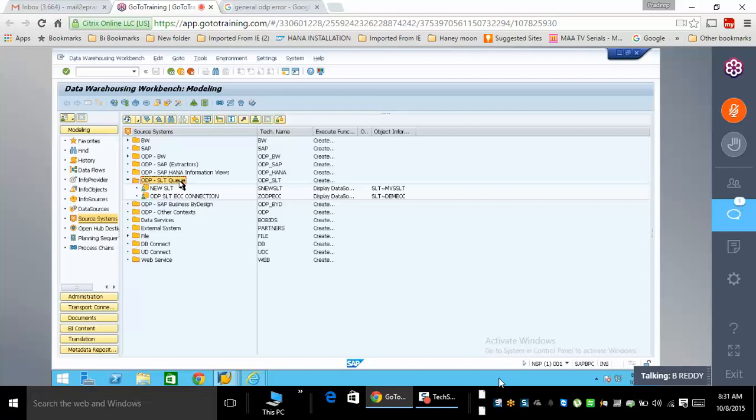If it is an existing data source you're already using, do not shift it to ODP. If you're implementing newly, then prefer ODP. That's the concept. And ODP SLT is where you can integrate the SLT system directly to BW. So if they say I'll use HANA because I've got real-time data through SLT, I also have the flexibility of having real-time data with what? With BW also, because SLT can be integrated to BW. That's the main point of focus.